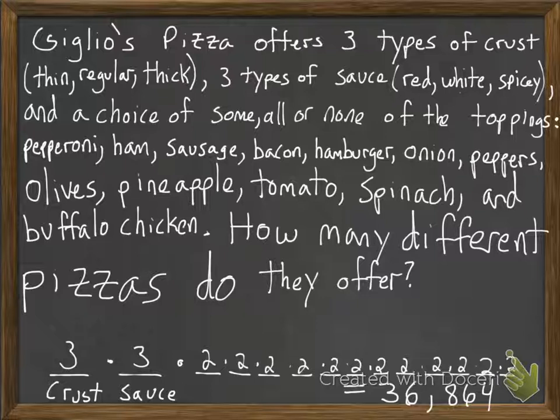Now, it may be true, again, you might not want to eat some of those pizzas, but all we're trying to do is figure out how many possible ones are there. Okay? And also never mind about how long it's going to take to bake some of these pizzas with all these different toppings on. It's going to be 36,864 different pizzas. So you see how this power of choice really swells things up. We were only making choices that had 2 or 3 things that we could choose from, yet when we put them all together we have over 36,000 different outcomes.